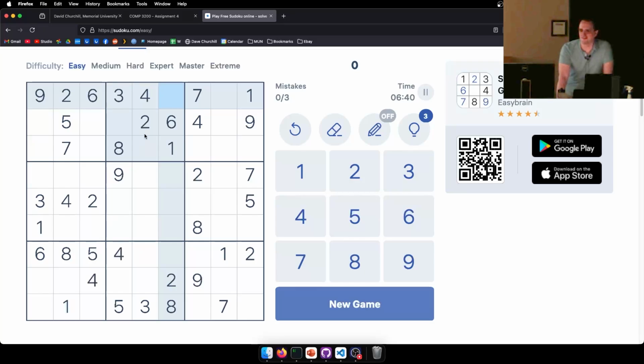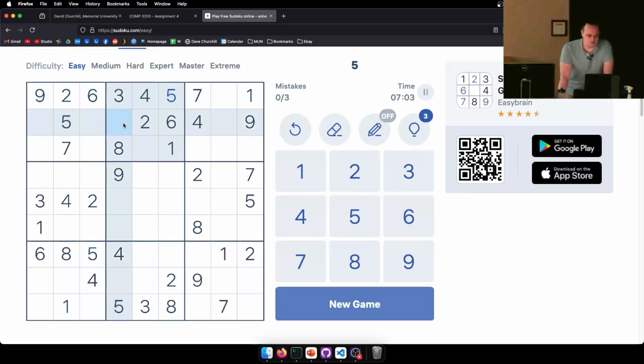Oh, yeah. Thank you, though. Yeah. So thank you for pointing it out. But what I was about to say is that we have to put one of a 5, 7, or 9 here. But putting a 7 here would break the rule that there can't be 2 7s in this row. And putting a 9 here would also break the rules of putting 2 9s in that row. So you would put a 5 there.